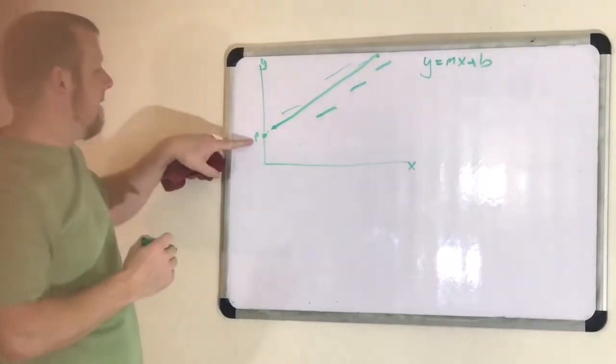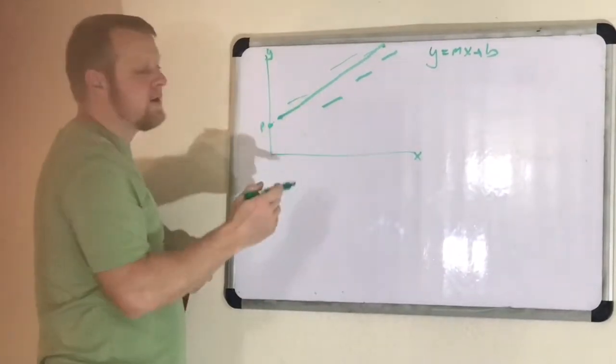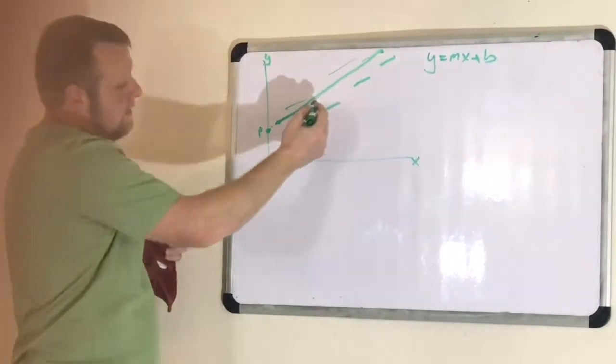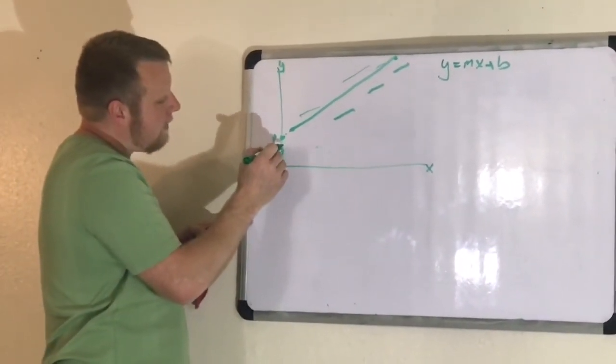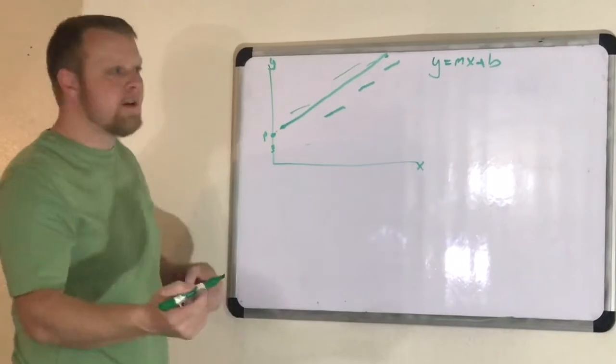So this line here hits the vertical intercept right here at this point, right here. So let's take these line segments, for example, right here, these three right here. If you drew the line all the way through, you'd get slightly different values here, but they're really pretty close, and they all have kind of the same slope. You can measure the slope.